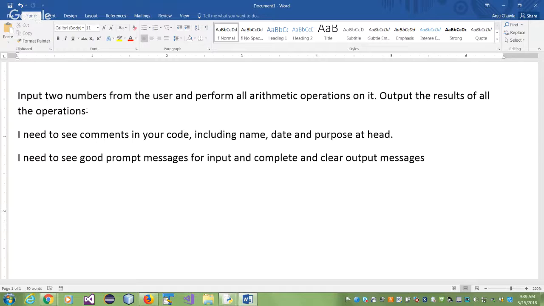Now the question is, can I do modulus, remainder operator with two floats? We'll have to look at that. Can I do the integer division with two floats? Look at that. See if the two inputs are floats, does it work or not? So it's your job to do whatever. If you cannot do it, give a message on the screen, it cannot be done, right? Because two numbers could be anything. So if I say two numbers, you will assume what? Floats. So I'm looking for proper prompt messages.